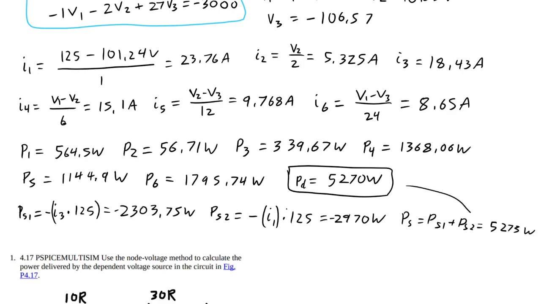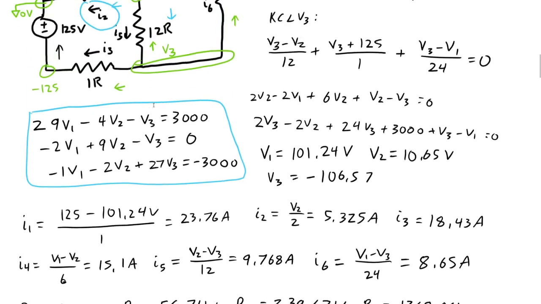Now, there's a discrepancy here, but I did use a lot of rounding when I was calculating those currents before. And it's close enough to say that it's within the margin of me being a little bit, I don't want to say lazy, but expedient with the calculations. But you can see that if you include the extra decimals, it would all end up working out. So we have successfully solved this whole circuit.